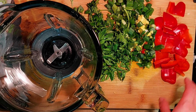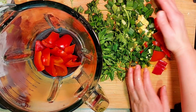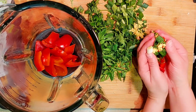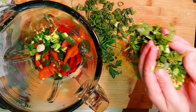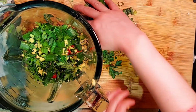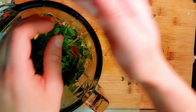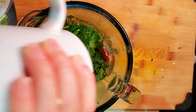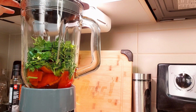Now it's time to put some of our ingredients into our blender. We got our red bell pepper, we'll pop that in, our ginger, jalapeno, red chilies, green onion, and our parsley. I'll add 1 cup of water. Now it's time to get blending.